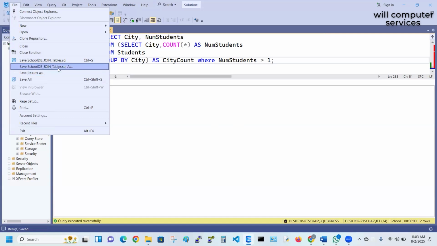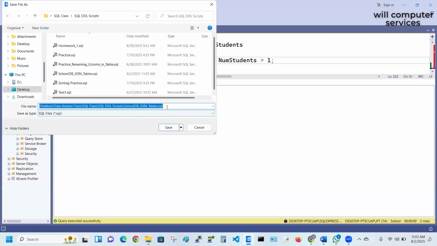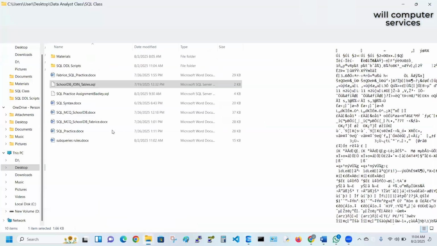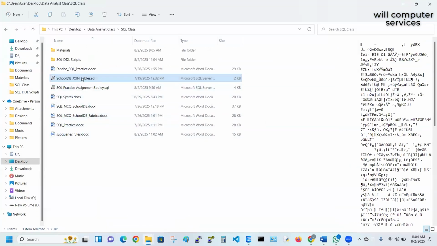Save. Didn't save. Just type it, yeah, good. Right, this is it. So that's the file that I need to send to them. So I need to save it first. Do you want to replace it? Yes. So school DB. Let me take this one right now in the chat and dump it in the chat right now. Yes, this is the one here. So take this.